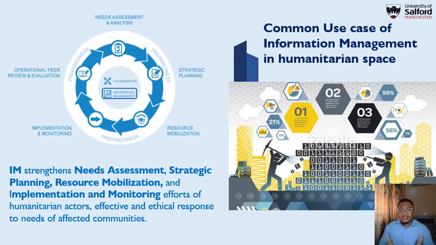IM strengthens the needs assessment, strategic planning, resource mobilization, and implementation monitoring efforts of humanitarian actors, for an effective and ethical response to the needs of affected communities. This can be seen in the image shown before you. Needs assessment, strategic planning, and implementation are the common uses of information management in the humanitarian space.